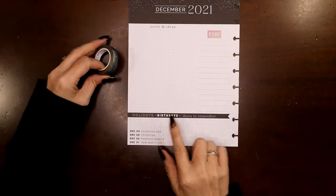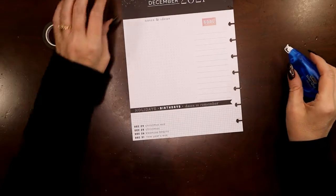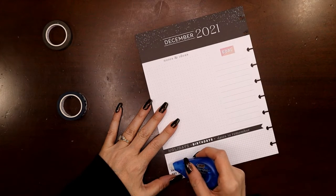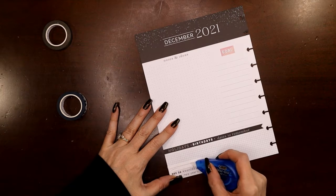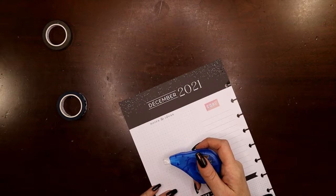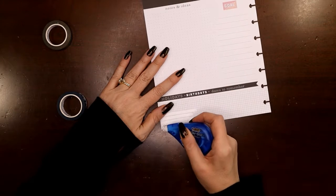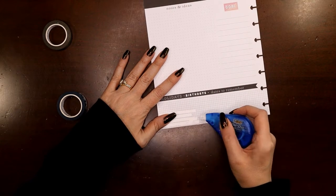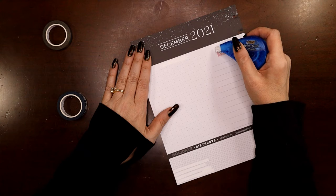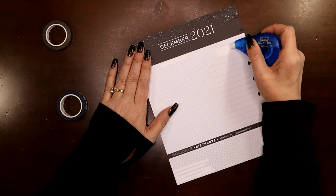Since I'm using dark washies, I think I can get away without whiting out the stuff under the washi. Well, except for this one. So I'm going to go ahead and white all this stuff out. I'm looking forward to the planners for 2022 because they are more flexible on this page, and there's less stuff that I have to white out, unlike my catch-all, where I don't use that stuff. It's okay in August where there basically are no holidays, but on the months that are holiday heavy, like this one, it's a lot to white out.